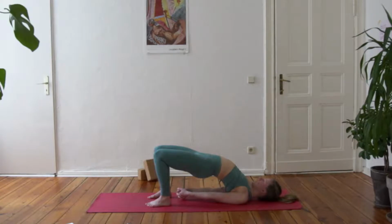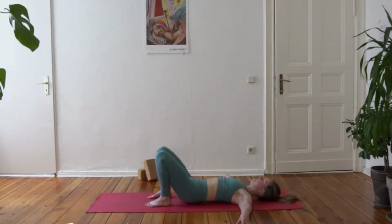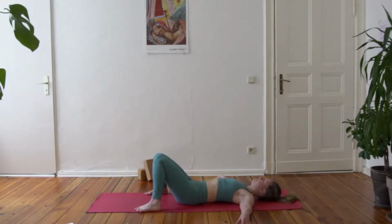And with each exhale, hold there. 3 more breaths. Inhale as you lift a bit more. Exhale, hold, draw the knees together. Inhale to lift a bit more. And then hold with the exhale. Last one, inhale. And as you exhale, let go of the bind of the hands. Slowly lower the back and the hips down towards the ground. Open the feet as wide as the mat and then bring the knees together.